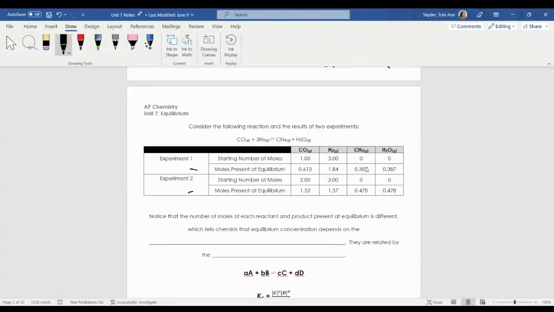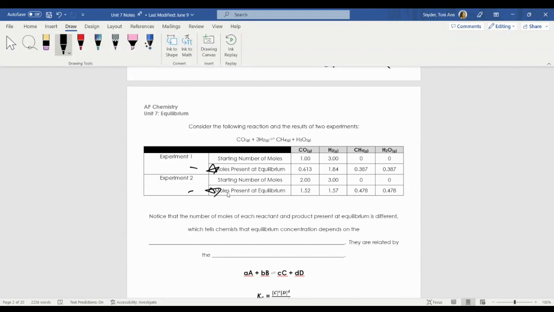It's important to note that my methane and my water happen to have the same number of moles, and that's because these are both a 1-to-1 mole ratio. So if these are 1-to-1, I'm going to produce the same number of moles. Anyway, we're going to talk about that in a different section. But even though the amount of moles of each of these particular species in this reaction is different at equilibrium, so when I increase my amount of carbon monoxide, I'm going to make more of these. There's still a relationship between this situation at equilibrium and this situation at equilibrium. And that's what we're going to get into here.